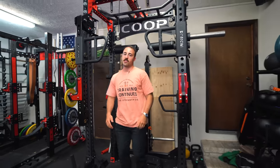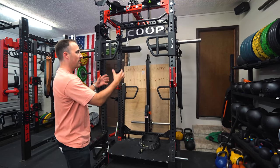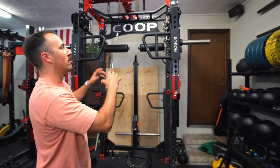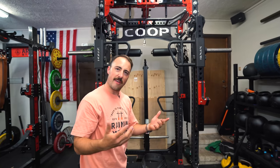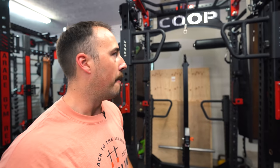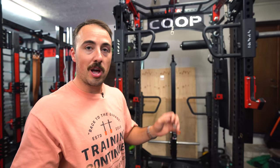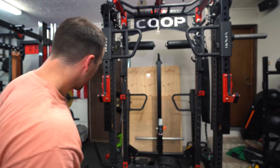So yes, this is over the top. However, for those of you that would like something like this, a lot of this stuff you don't need, like these lever arms, that pull-up handle, those sorts of things, but most of the creation you could buy for maybe around $3,000 or so, and I would definitely suggest it. If you got the cake and you want something, if I had one rack, okay, I'm being completely honest, if I could only have one rack in my garage, this would be it. It just works. All right, moving on.